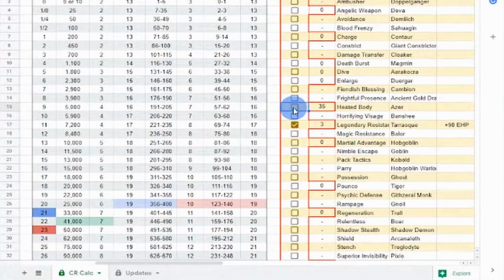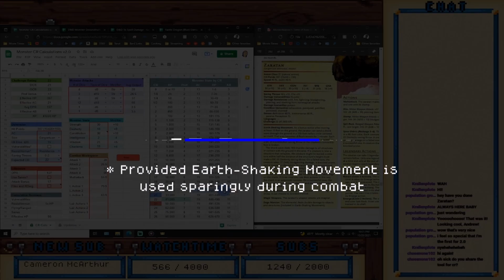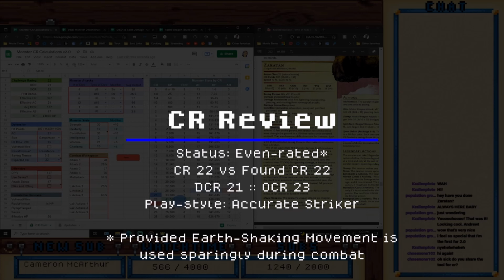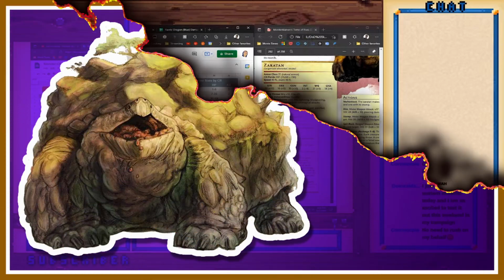It does. Okay. So it's not necessarily certain that your players are going to be within structures enough to deal them damage. And if that's the case, then our Zaratan is evenly rated. And I would even suggest that it is indeed an evenly rated monster at this point.